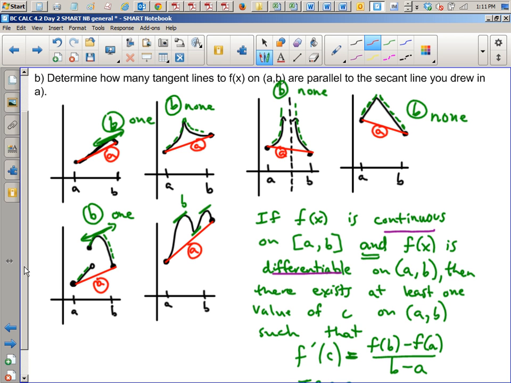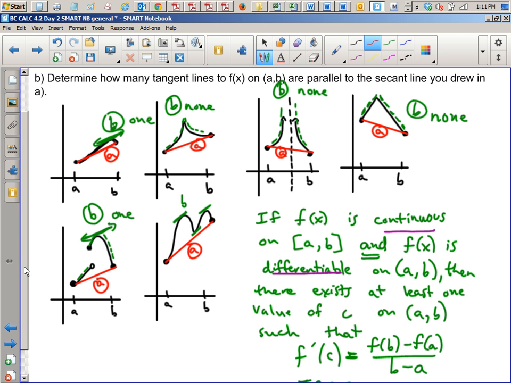So what happens is this becomes a theorem with two ideas. The first idea is simply, does this function qualify for the mean value theorem? Okay, some do, some don't. And if the function qualifies for the mean value theorem, meaning it's continuous and differentiable, then where is that green line? That would be like part two of the question. And then at that point, it becomes more of a formula. At the end of this theorem is a formula, so you bust out and start using the formula to get C. That's what happens. Okay, so let's just do a couple examples.